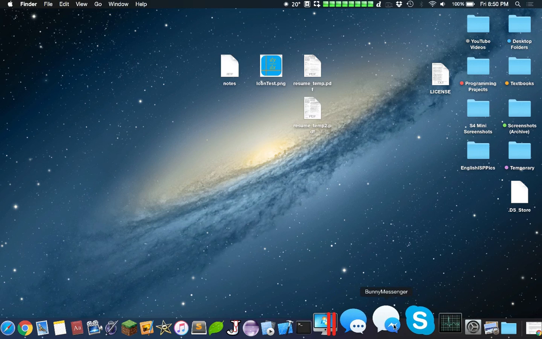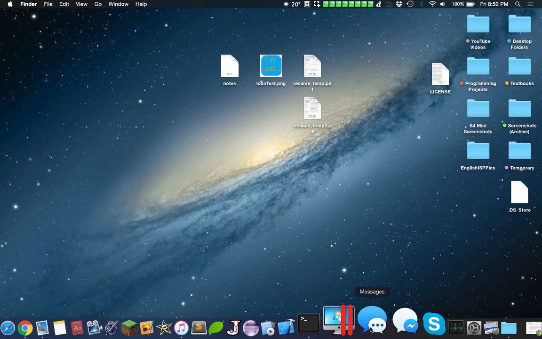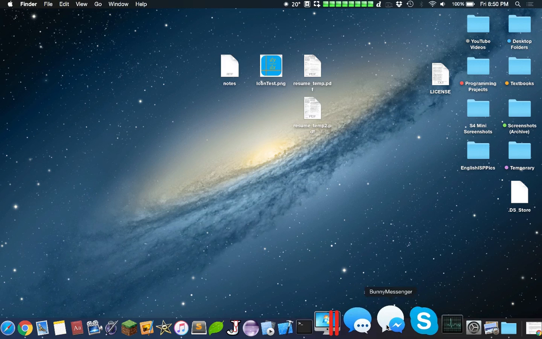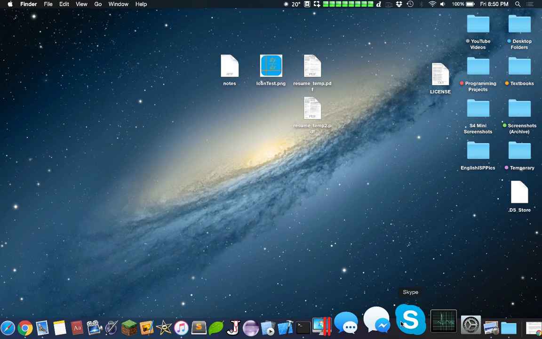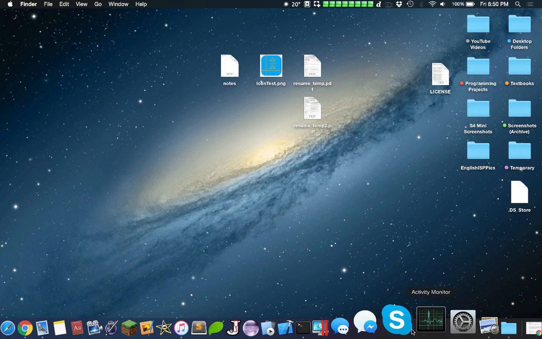I also have Goofy. This is called Goofy. I just renamed the file. But Goofy allows you to message people on Facebook, and it looks exactly the same as iMessages. So it's a really nice app. Skype for talking to people. If you don't know what Skype is, I'd recommend you Google it. But it lets you talk with people. A lot of people have it. It's a very popular platform, even for phone interviews.